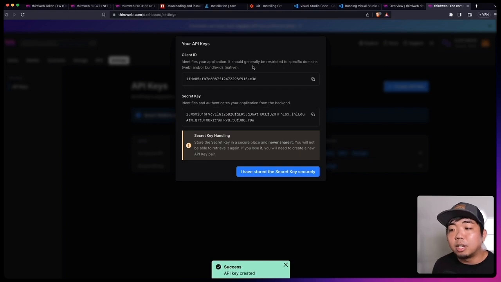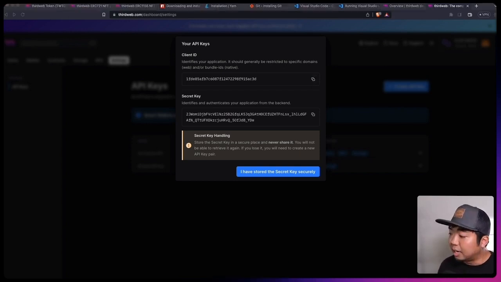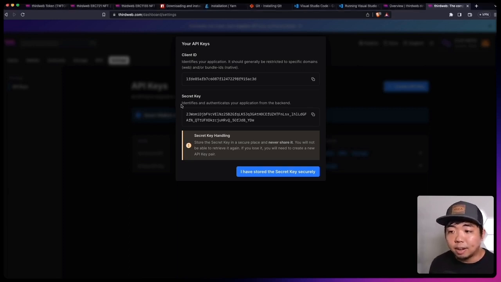It's then going to generate you a client ID, which I'm going to copy and just paste on the side here for easy access. And this client ID, you can always just come back to your APIs in your settings and copy this client ID. This secret key, on the other hand, this is for authenticating your application on the back end. And this secret key, you can only view here once.